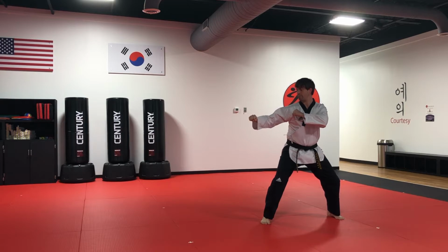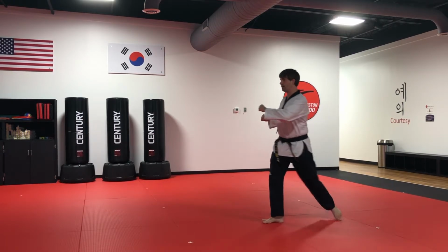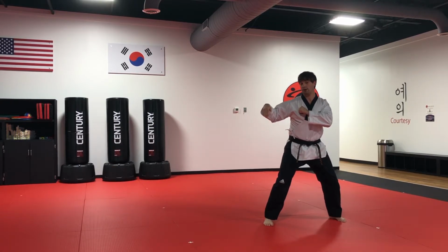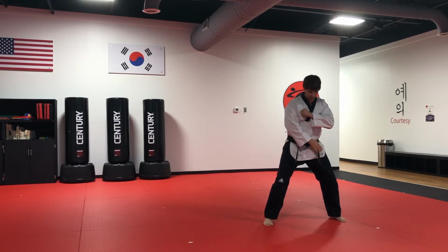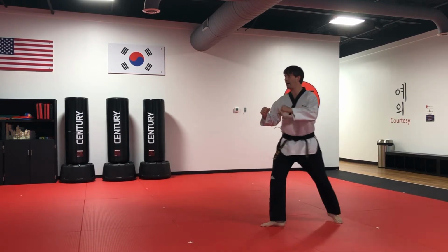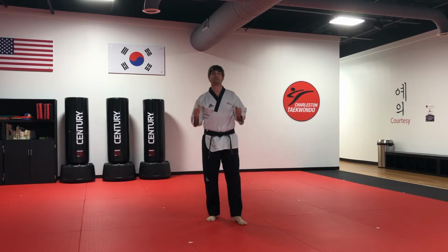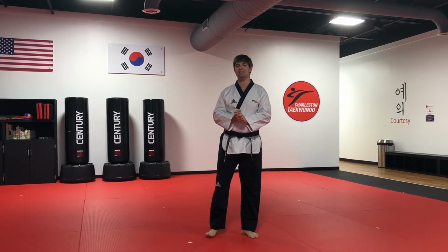So we set up, when the teacher counts, we do 1 front snap kick, ha! And then we put it away. So we point our knee, and then we pop it out and back, and then we return. Ha! We'll be able to do both legs for a couple kicks on each side to make sure that we look good.